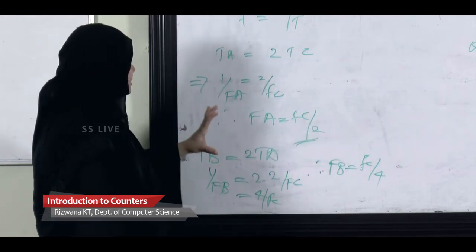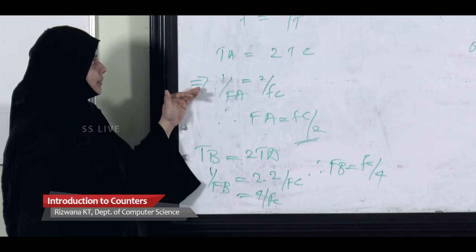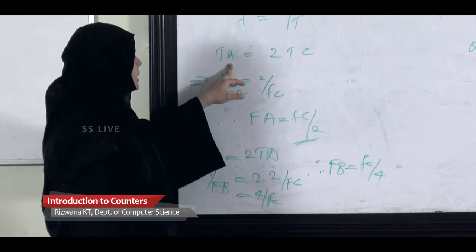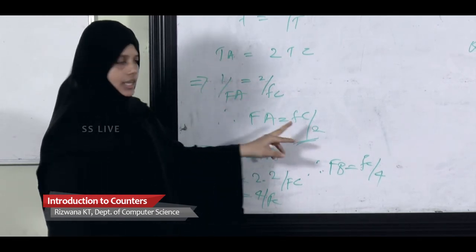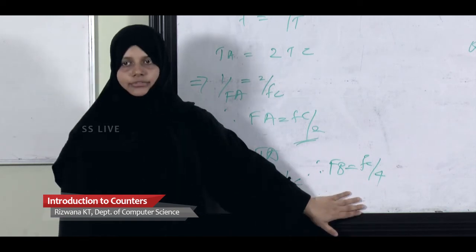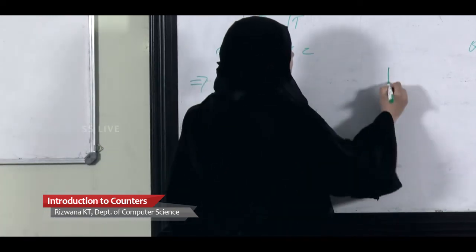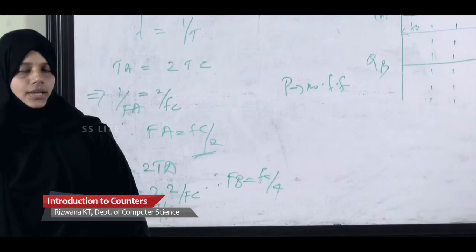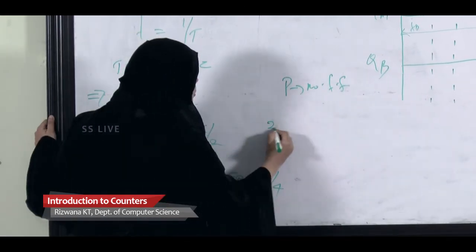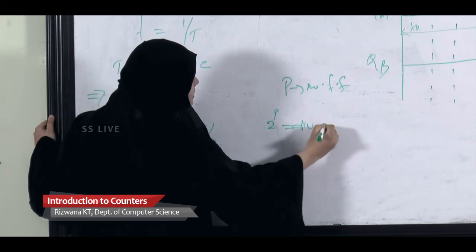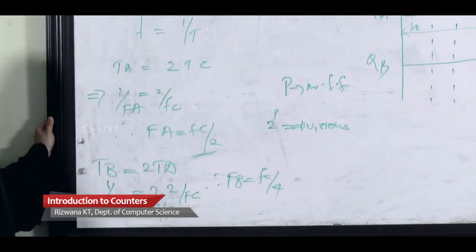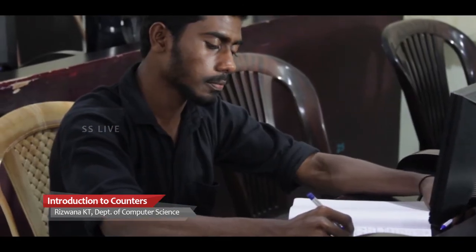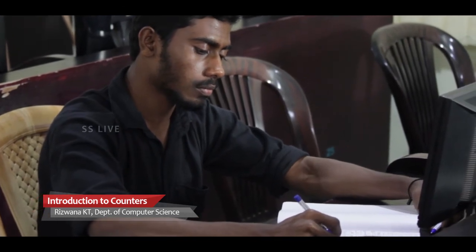So this is the relation between the time period and the frequency. We got the frequency division for each clock pulse in the flip flop, that is for Ta it is Fc by 2, and for Tb it is Fc by 4. If we have p number of flip flops, then we can have 2 raised to p frequency divisions. Here we had considered 2 flip flops, so we have 2 raised to 2 equal to 4 frequency divisions.